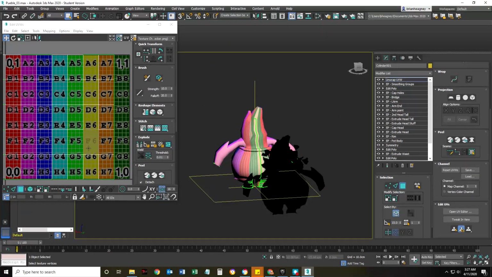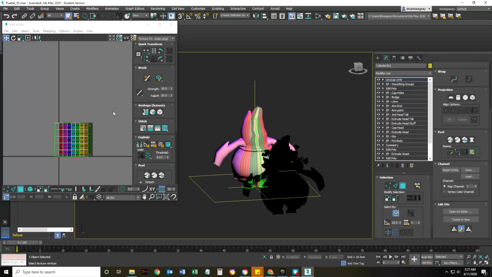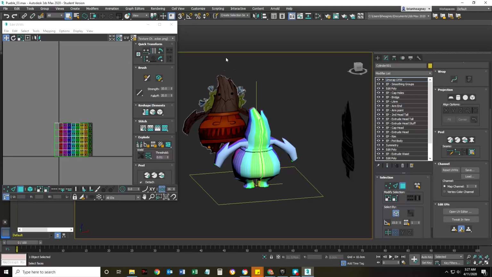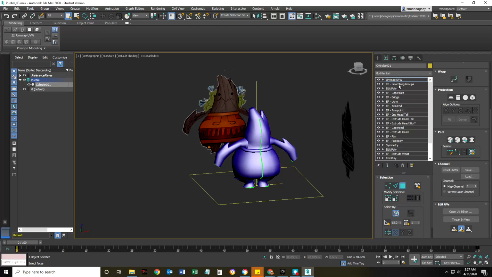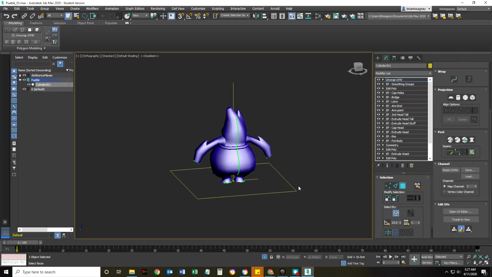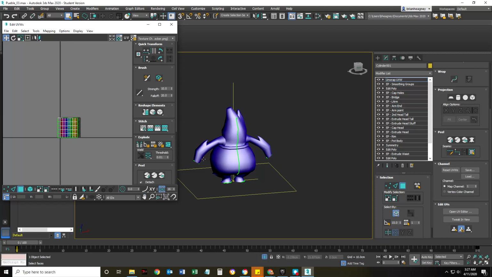Great. Now, this is what I'm going to do. I'm going to select absolutely everything. You know what's really annoying though? I still have these little guys in the background. Let me go ahead and right-click my object and say Isolate Selection. Yeah, now I don't have the pictures in the background. I can go back to Open UV Editor.